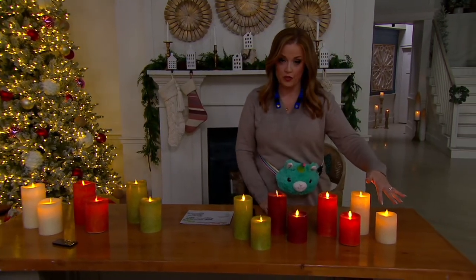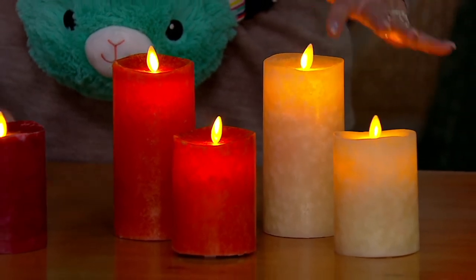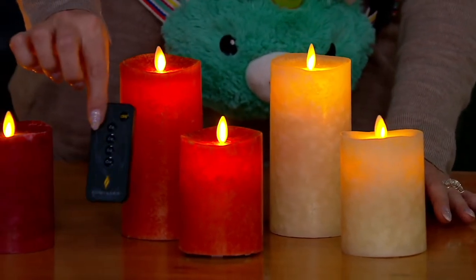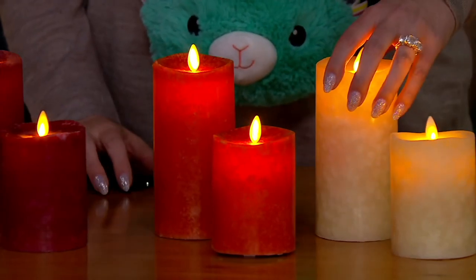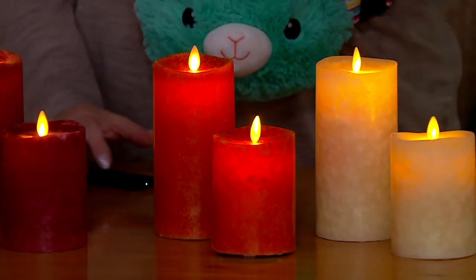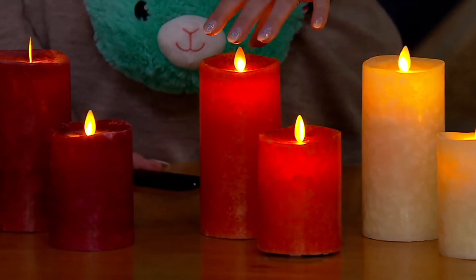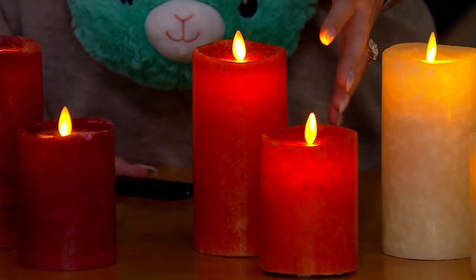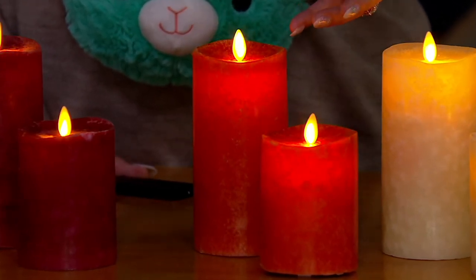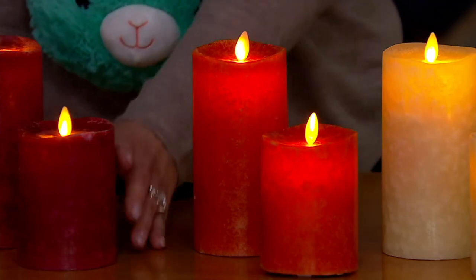In this set of two, this is the four-inch and six-inch — it takes two C batteries per candle, and you're also getting the remote with your duos. This is the ivory; of course, that's beautiful year-round. This is the one we call rust — in the springtime, if you put white or yellow next to it, it's really going to liven it up for spring. It's a lovely pumpkin shade, but you can really play with that.